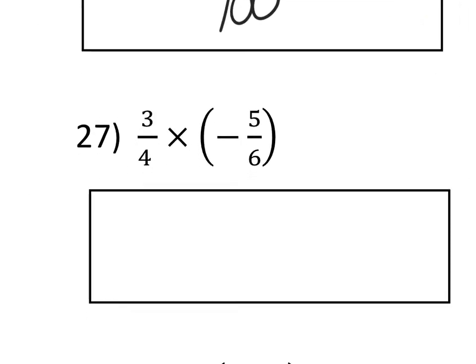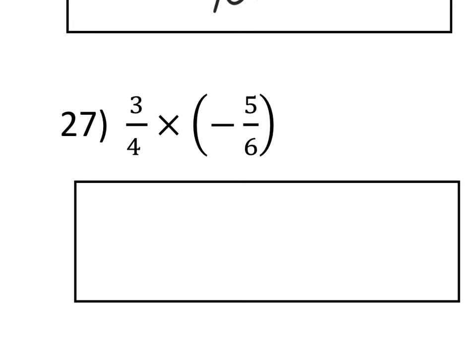All right, 27. Now we're multiplying fractions. So with multiplication, remember, this is the easy, straightforward one. With multiplication of fractions, all you do is multiply straight across in the numerators and the denominators. We do have a negative number here, though. Make sure you only deal with that negative with either the numerator or denominator. Don't do it in both. There's only one negative sign. I'm going to always put it with the numerator. That's just what I do, but if you want to do it with the denominator, that's fine too.